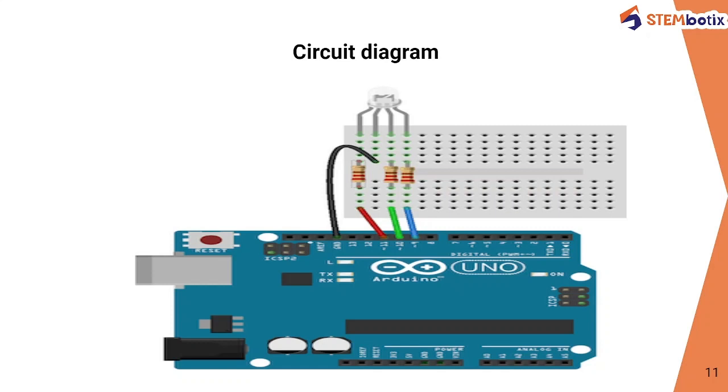So connect the cathode of the RGB LED, which is the longer pin, to the ground of the Arduino, and the other three pins to pins 11, 10, and 9 of the Arduino through 220 ohm resistors. We can choose the value of the resistors as suitable for the equipment. Here we can take a 220 ohm resistor, which will be enough for this project. The resistor will prevent an excess amount of current from flowing through the RGB LED. If you are using a common anode RGB LED, then connect the long end to the 5 volt pin of the Arduino. That is the main difference between a common anode and common cathode LED.